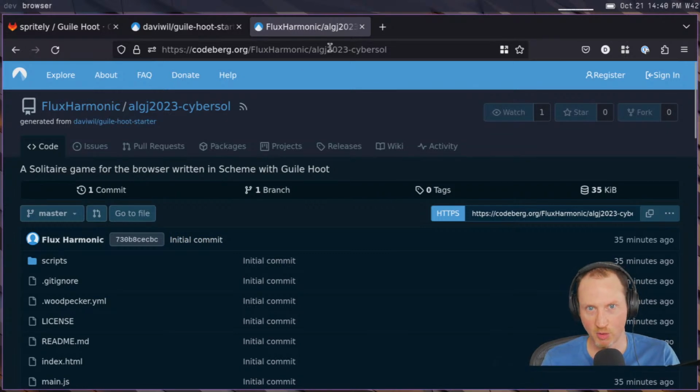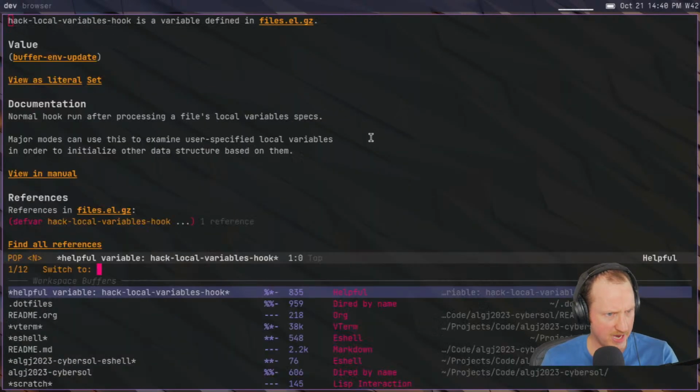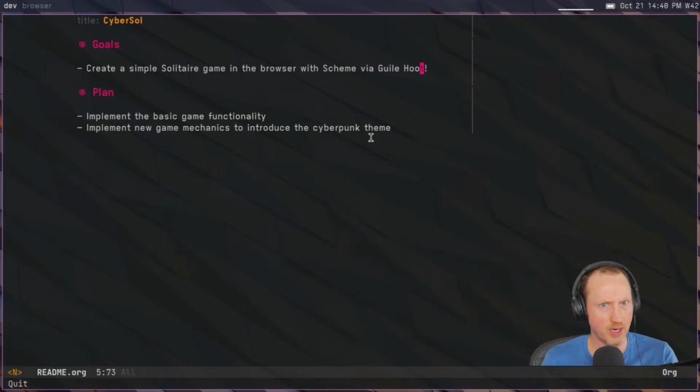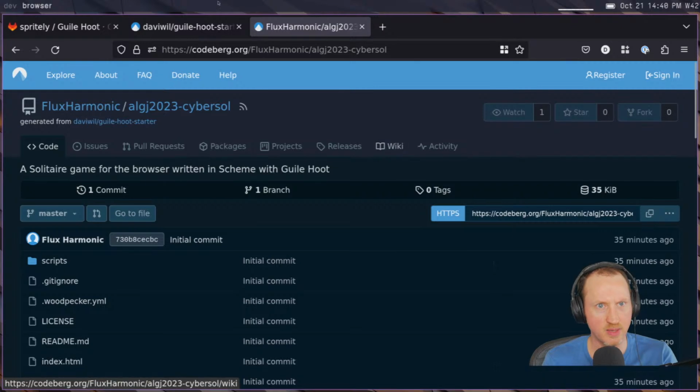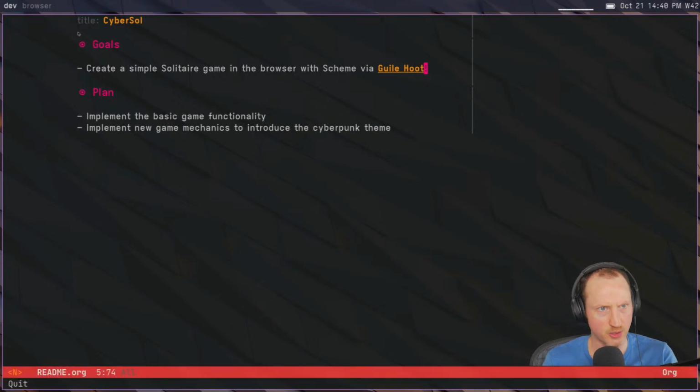The name is kind of terrible, but generally for game jams, I tend to put a shortening of the game jam name, the year, and also the name of the project. So that's the reason why the name of this repo looks a little bit weird. Cool. So I'll go back to the README file. Let me just put a link to Guile Hoot in here, just in case anybody is interested in taking a look at this, because I will be committing all the stuff to the repo as we go.